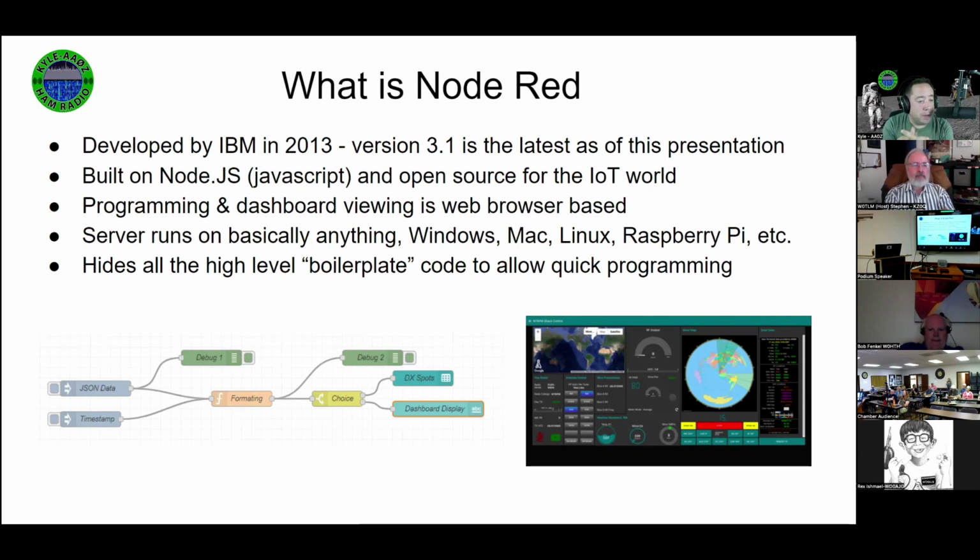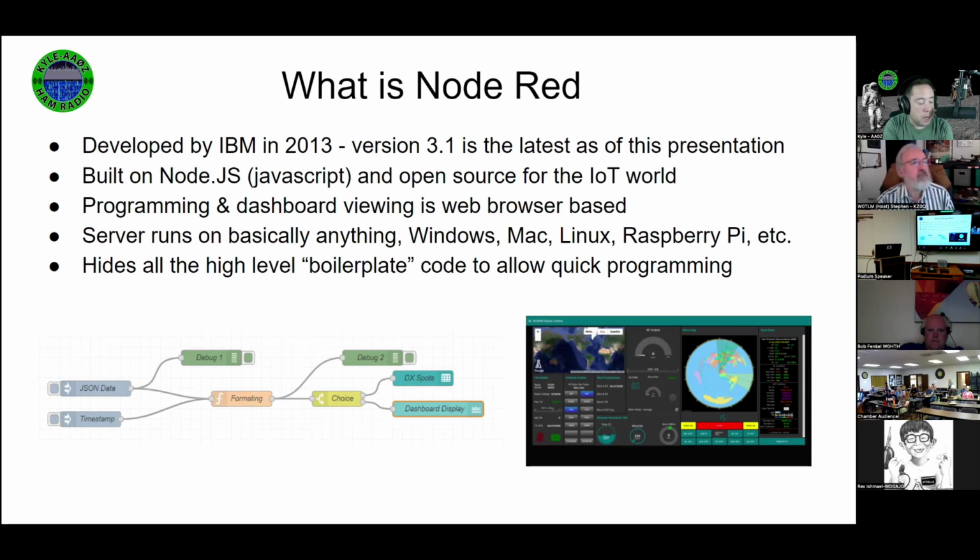The programming and the dashboard is all in a web browser, so you can run this in your web browser on your laptop, on your computer. I would suggest that you get a dedicated machine like a Raspberry Pi to run the back end of it, and it's very easy to get that back end up and running. It runs on anything, so if you want to run it on your laptop or a computer, you can do that. It runs on Macs, Linux, Raspberry Pis. Like I said, my suggestion is that you get a Raspberry Pi; even an old Raspberry Pi will be able to run this.